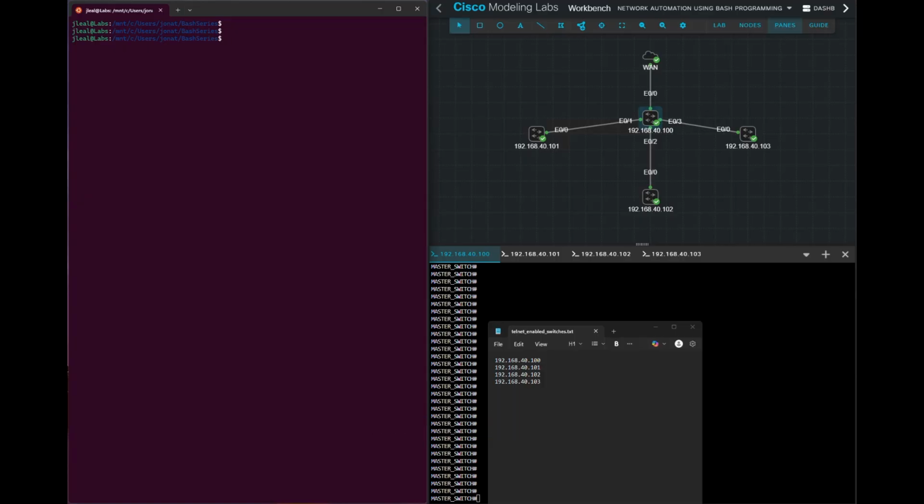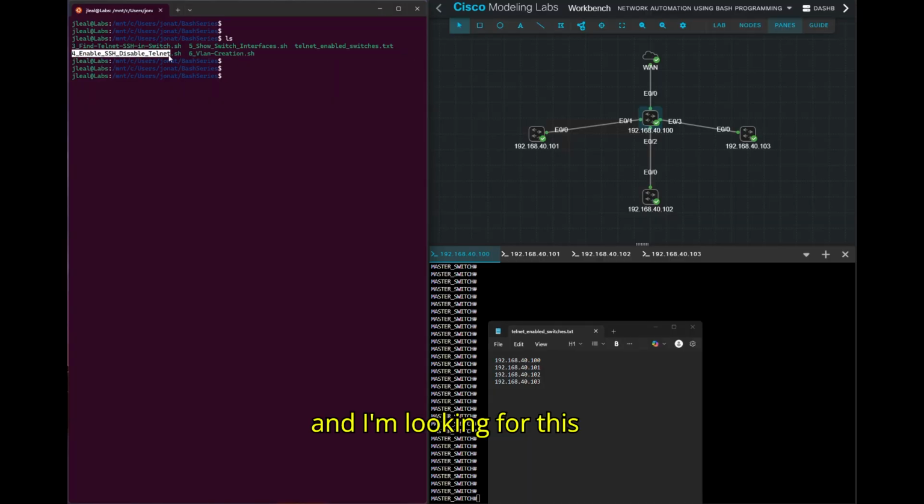In my terminal, I'm going to type in ls, and I'm looking for this file, enable SSH, disable Telnet. So I'm going to load that file, and I'm going to run it.